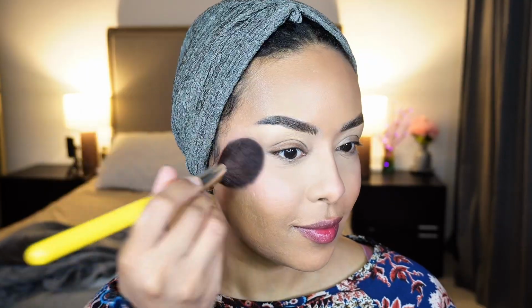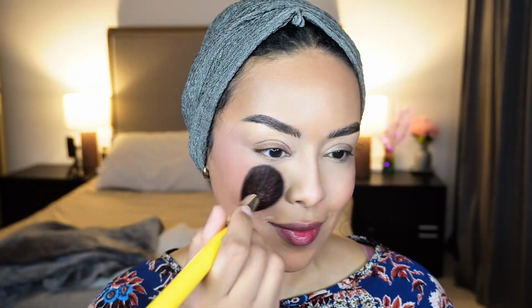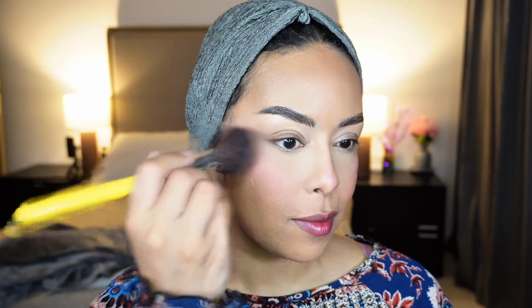Next, I will take Laura Mercier Blush Color Infusion in Shy Color, which is a beautiful beige corally shade that is perfect to set my liquid blush. It goes nicely to smooth and blur out my skin texture. As you can see, it's very soft. And also, I like to apply it by just pressing and tapping. This way, you will end up with an even application and you will not have any patchiness.